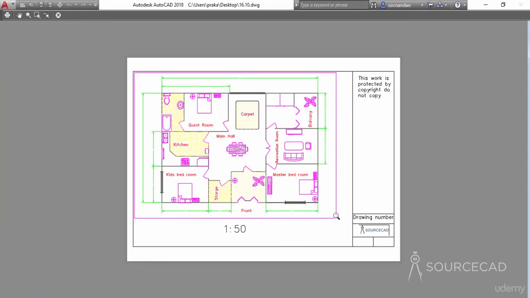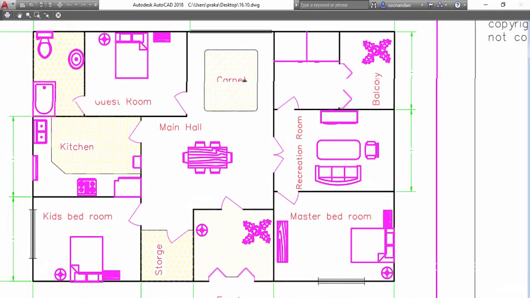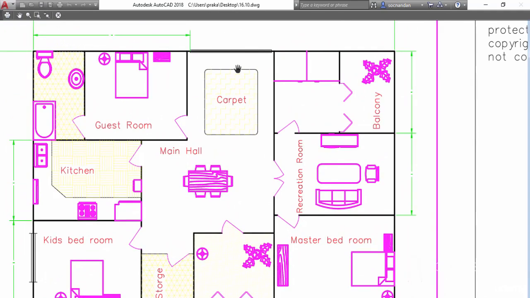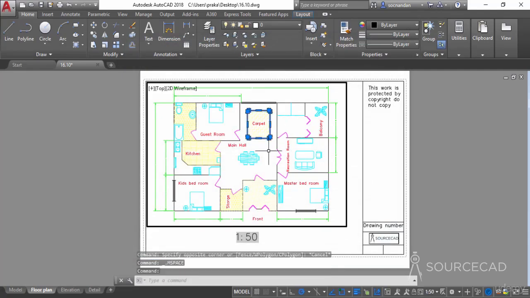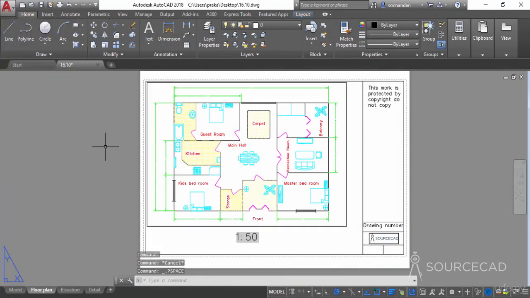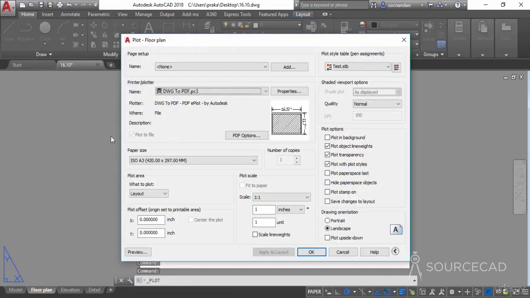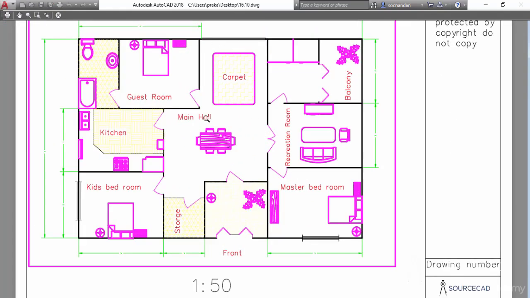If you look at the boundary, you'll notice that it now takes the plot style which we have assigned. Similarly, when you go inside this drawing, you'll notice that this carpet boundary is currently set to its default. We'll change it also. So let's cancel it. Let's double click inside, click on the carpet boundary, right click, go to properties. Once again I'll go to plot style, and I'll change it to style 2. Now close it, press escape, double click outside, go to plot and preview, and there we have it. The property is now changed for that carpet.